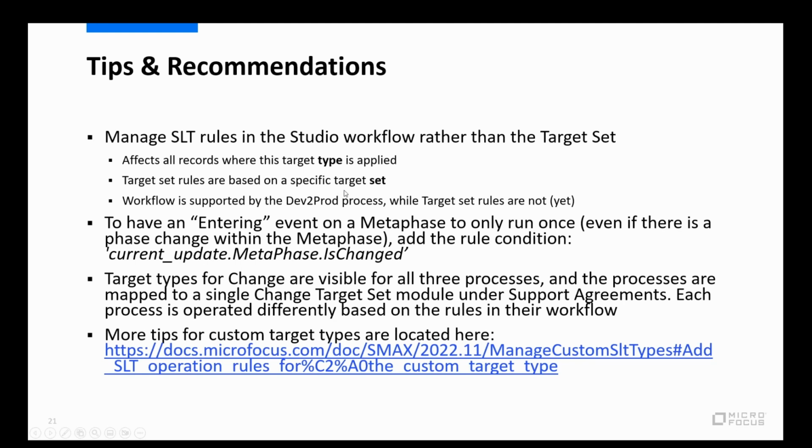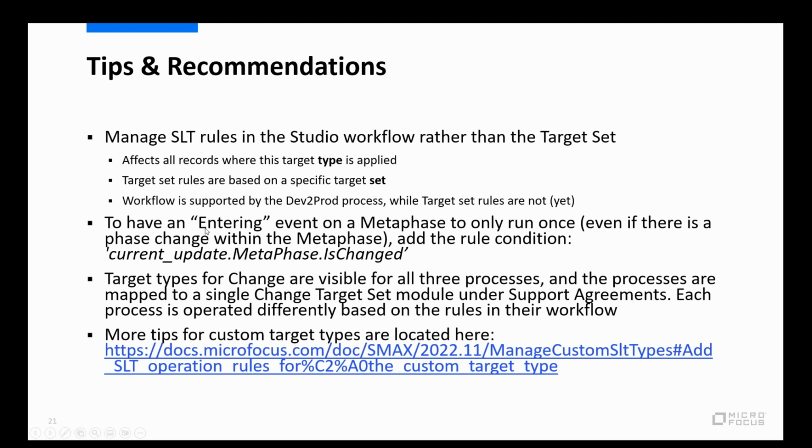Because again, those target set rules are based on the specific target set. So if you have a target type in multiple target sets and only one of those target sets is running some additional rules, it can become a little complicated. Now, the other reason that they recommend it is the workflow rules are supported by the dev to prod process. Currently the target set rules are not. So if you were to move the target set from development to production, you would have to manually add the rules to the target set again.